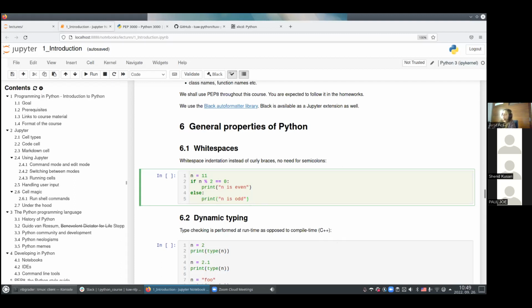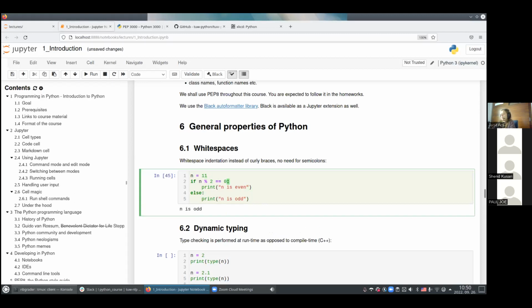So this is what a simple condition looks like. An if-else. If a number is even, we print even. If it's odd, we print odd. And as you can see, the colon starts a new block, and now it's indented here.